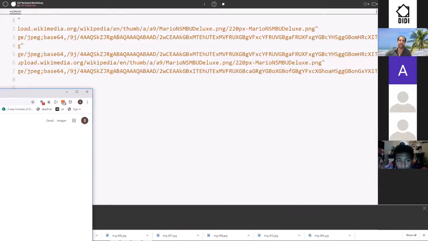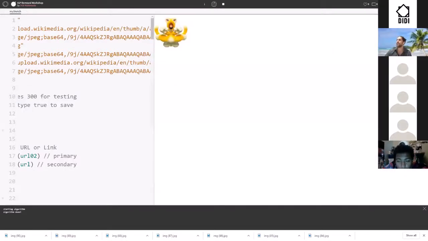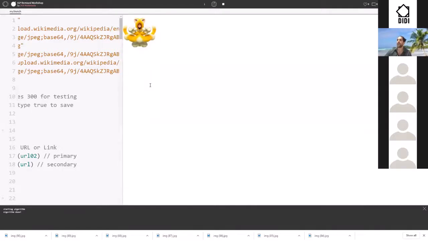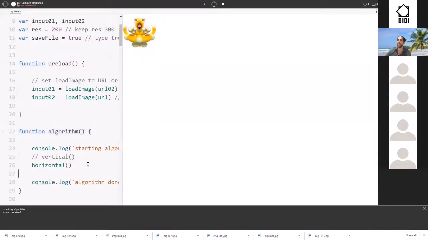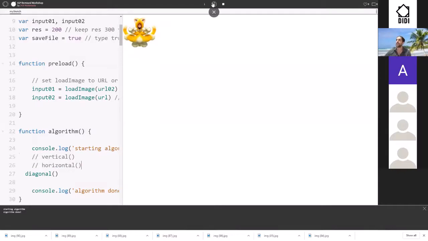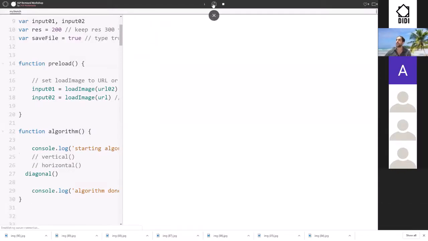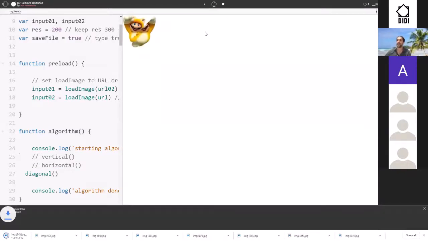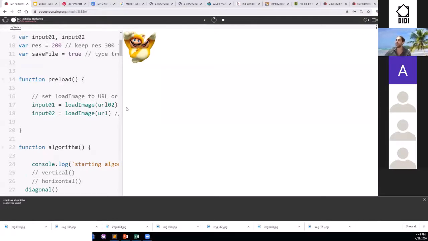Is anyone at the point where they have something showing up on their screen? Yeah. Okay. Yes. So try horizontal, then try diagonal. Yeah, okay. Can you show us how to try the diagonal? Yeah. So you just type diagonal. Actually, does anyone know how to, okay, there we go. Okay.